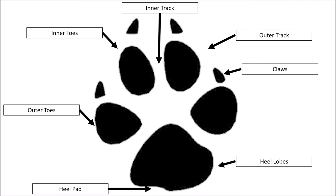Things like that. But the big thing I always tell people is pay attention to whether claws are present or not. Because a lot of our felines don't really show their claws since they're retractable; the only time you would really see feline claw marks on a wildlife track is if they were about to attack something, whether a threat or a food item. Versus your canines, whose claws are usually very visible in their tracks. But then we've got some oddballs like the gray fox, whose claws are kind of retractable as well. So different wildlife have different rules. Just pay attention to that.